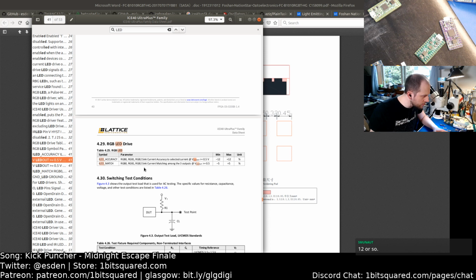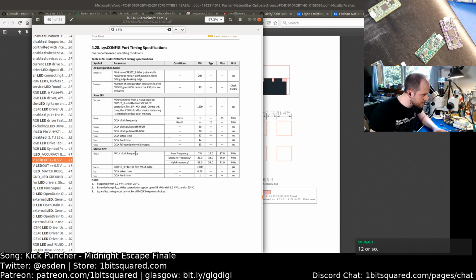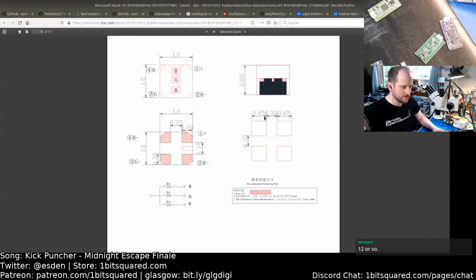Among three outputs, the matching is set, so that's the specification. Oh, 12. Okay, Sylvain knows it by heart. So yeah, 12 levels. It is very nice and handy, and I'm sure it is useful also for other things, not just RGB LEDs.